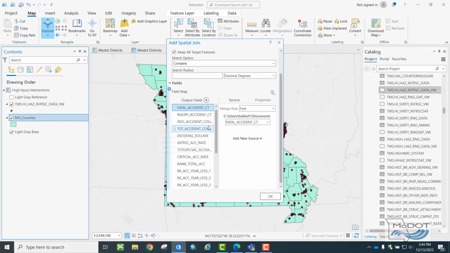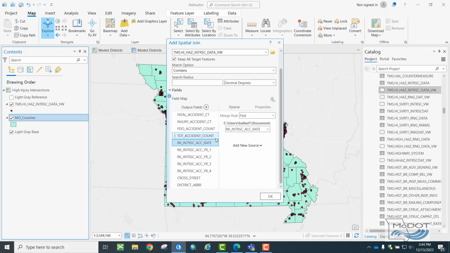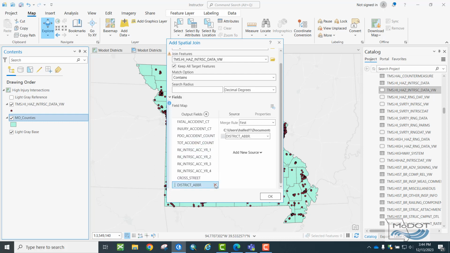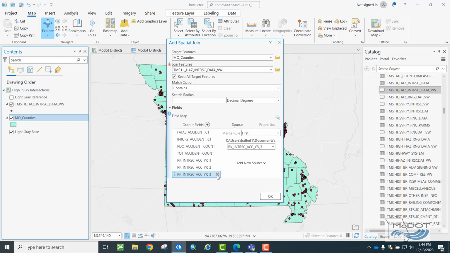Specifically, I want to look at the counts of fatal accidents, injury accidents, PDO accidents, and all accidents. I've removed every other field from this field map so that they won't be added to our county.